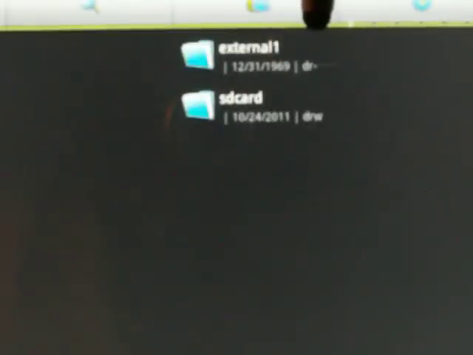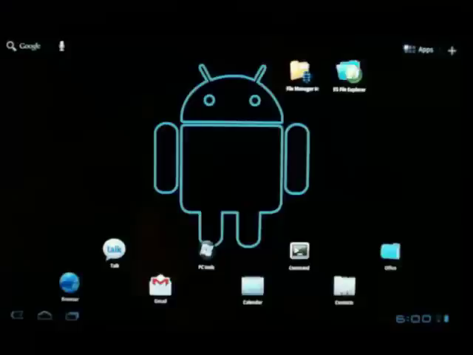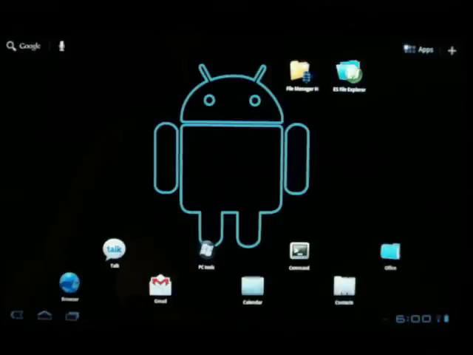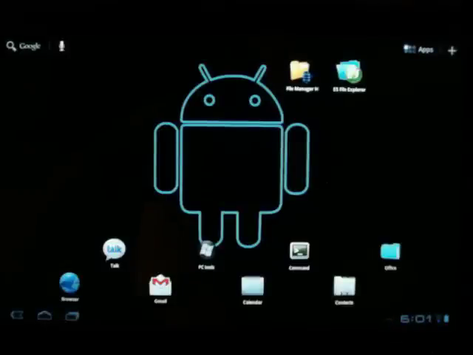If you want to copy from the SD card to your local memory, you can do that because you're only reading off the micro SD card. Now, before I let you go, I just want to tell you a few more quick things about the SD card slot. I'm using a 32 gigabyte card. I've heard of people having success with 16, 8, 6, 2. What you want to be careful of is not to use one that's too old or too slow, especially if you're trying to play high definition video through here. Mine is a 32 gigabyte and it's read write at 6 megabytes a second. So it's a class 6 and it's capable and it has worked pretty well playing back 720p video and music files as well.